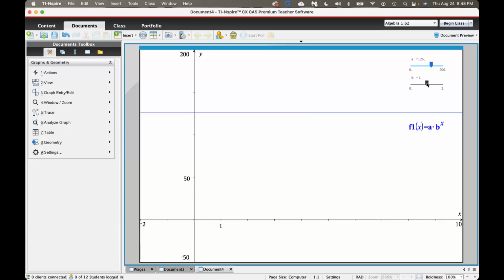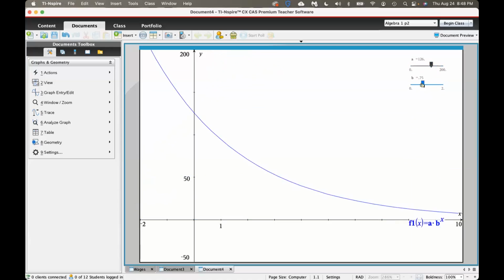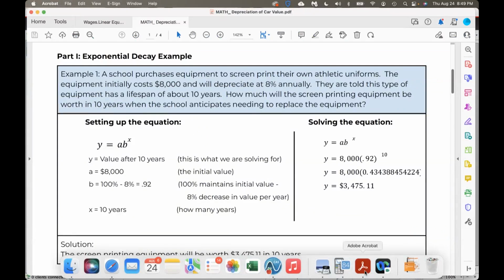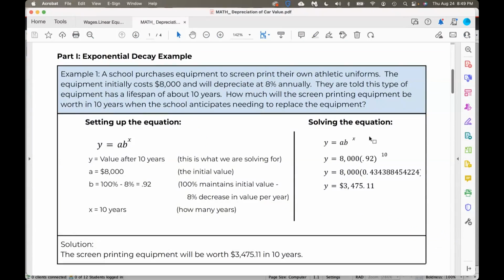But I really love seeing things change really quickly as soon as I start changing B off of 1. And they're like, whoa, that changed a lot, right? Or the other way, do some decay. So that's usually how I'm going to at least be trying to introduce exponential functions this year. My plan is to start by getting them familiar with what does the A do, what does the B do, and then that lets me have some real context for talking about this part one.